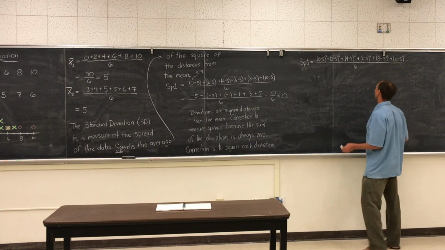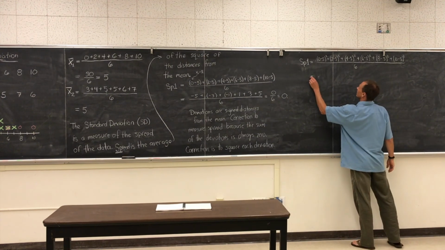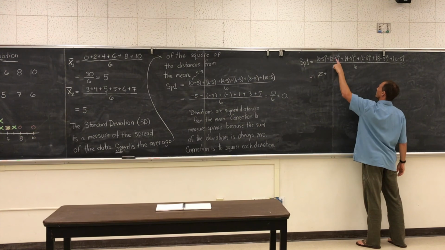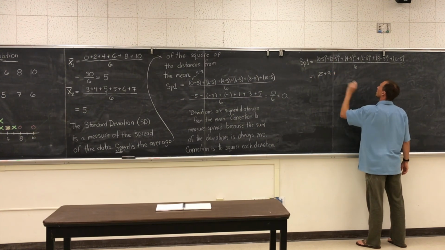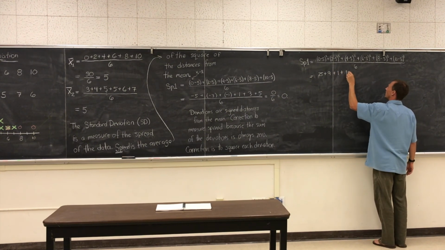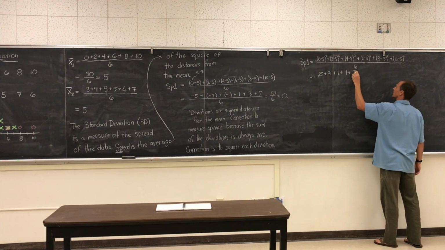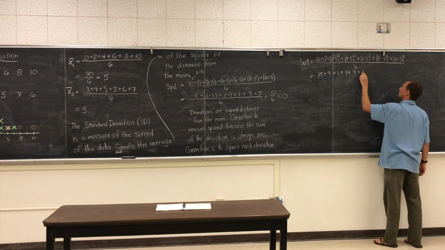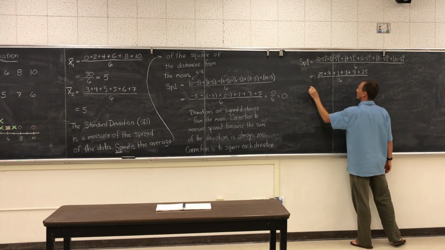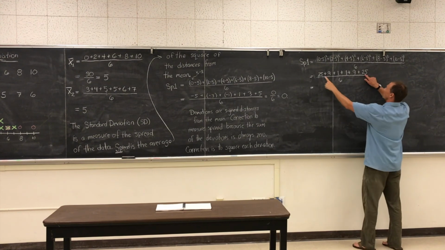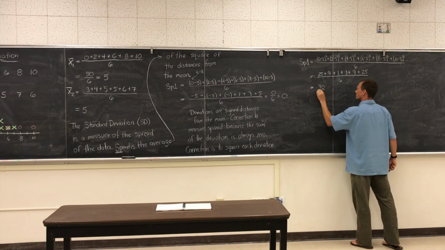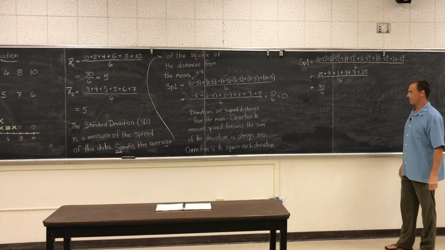All right, here are the distances. So here we go. If we take negative 5 and square it, we get 25. Plus, if we take negative 3 and square it, we get a 9. Plus, if we take negative 1 and square it, we get 1. 1 squared is 1. 3 squared is 9. 5 squared is 25. We're going to take all of that, divide it by 6, and let's see what we get. That's 50, 60, 70. 70 over 6.